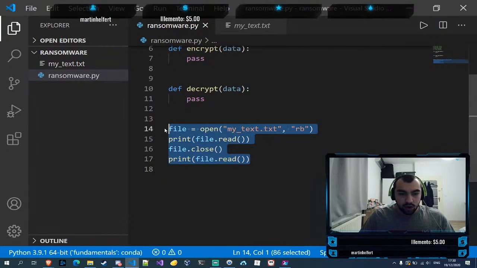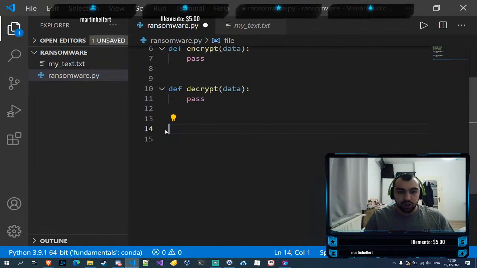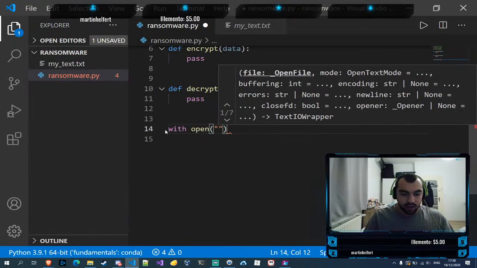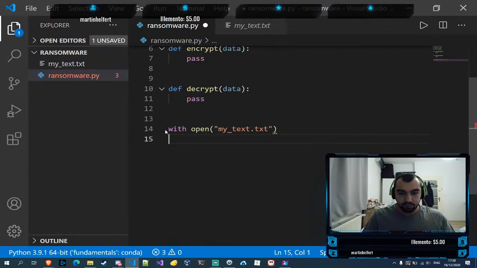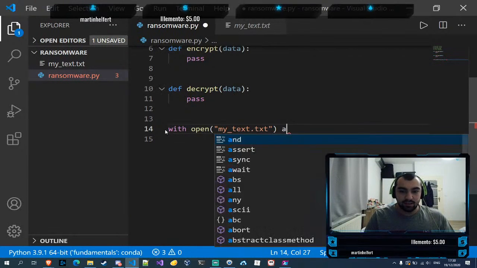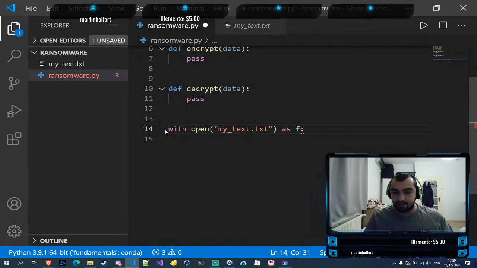Now, there's a thing we can do to not have to close the file every time we open it. And this is using the with keyword here. So if we do with open, let's say mytext.txt as something, let's just say as f, and then colon, you can do anything inside of here while this is open.